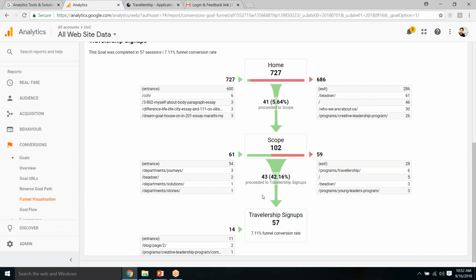Not only that, some of these 43 people would have shared it amongst friends, and 14 directly came on this page. 57 signed up. This is the funnel. Look at it, so many people were aware of your product, these many, 102, were actively considering buying your product, and 57 actually purchased it.